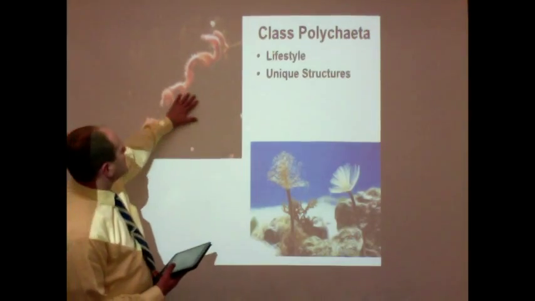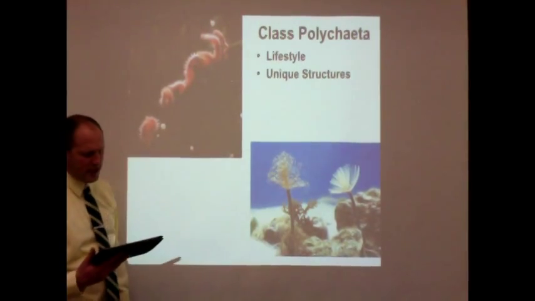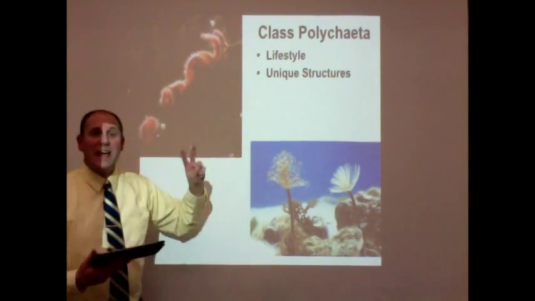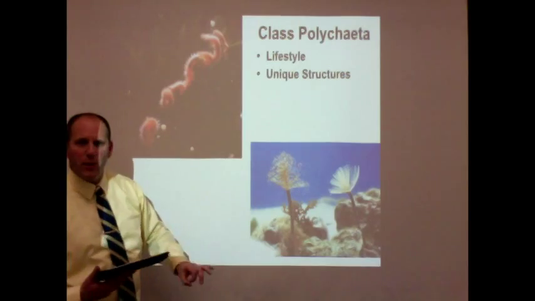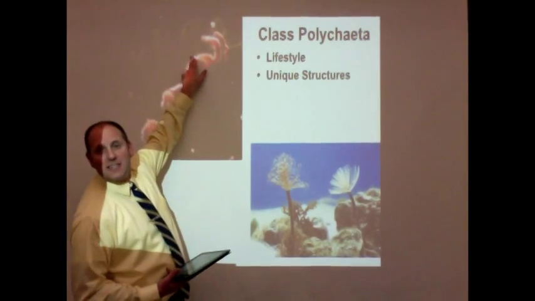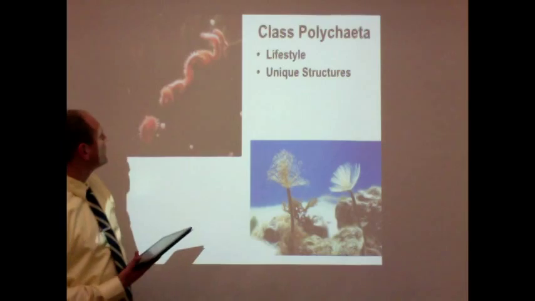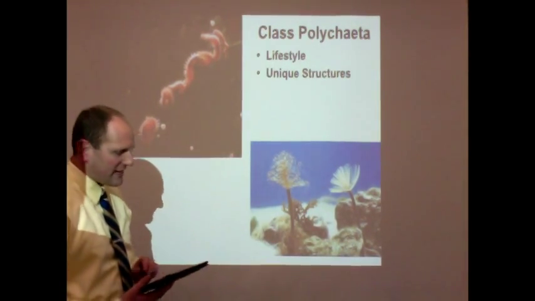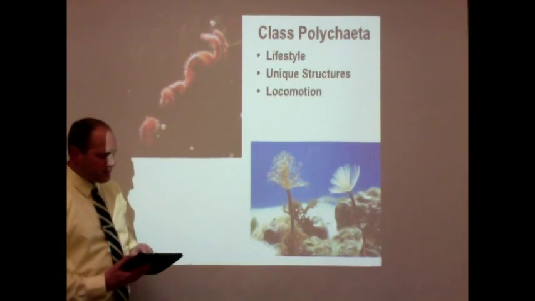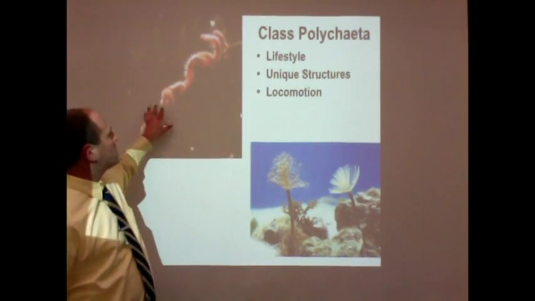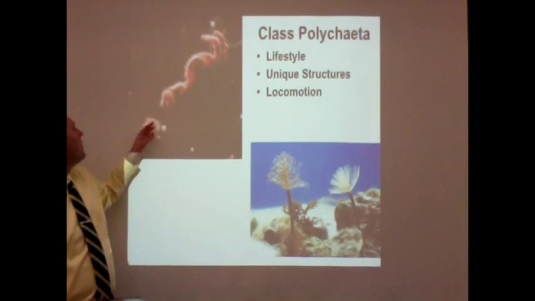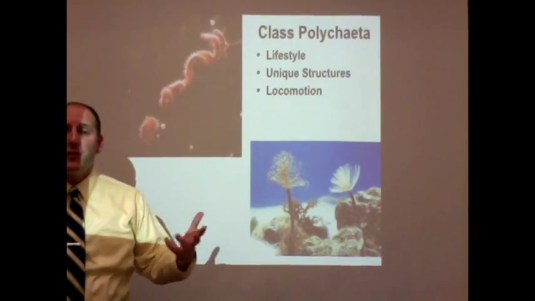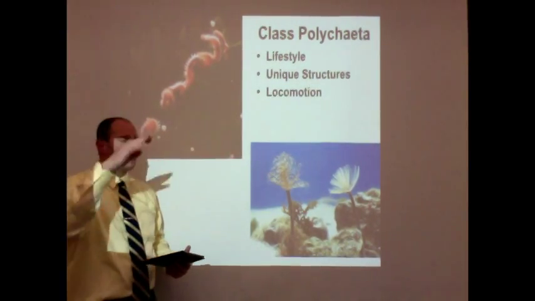Unique structures-wise, you can see some of these organisms here. All of them have numerous setae projecting from these parapodia. So they have both the setae and the parapodia. All this little white stuff that you can see here, those little white things are those setae projecting from that parapodia, sticking out. Locomotion-wise, how these organisms are moving around, you can see in this picture here, there's a couple. One worm down here, another one up here, a couple more over here. These are free swimming. So these guys will swim around in the water.